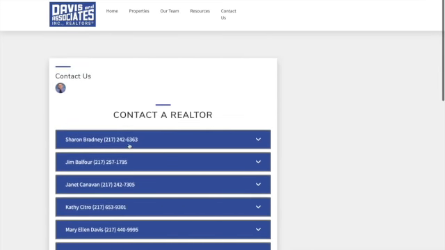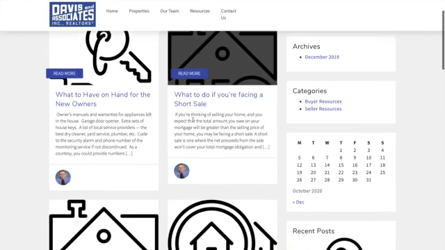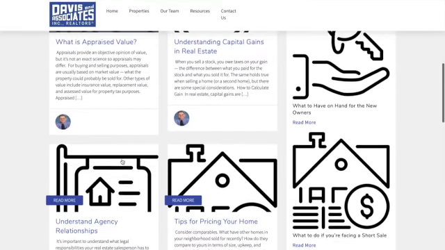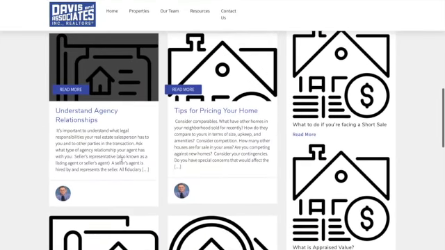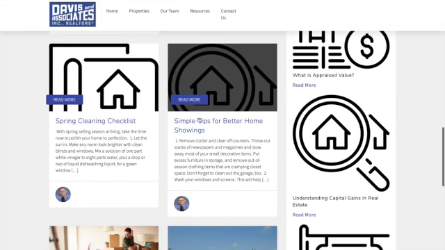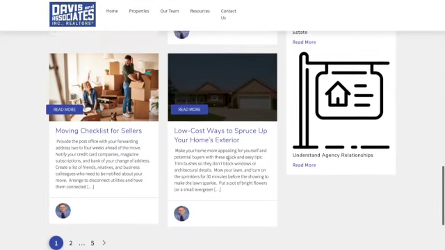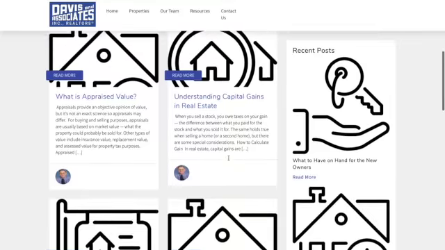On our team, I can see all the different realtors, and I can send one of them an email, and it goes to this contact form, so that I'm not handing out everybody's email, and they can choose a realtor and send them an email. The resources were those articles that he was showing on the front page.